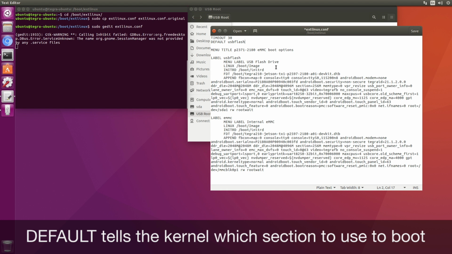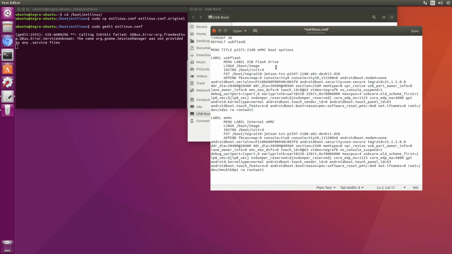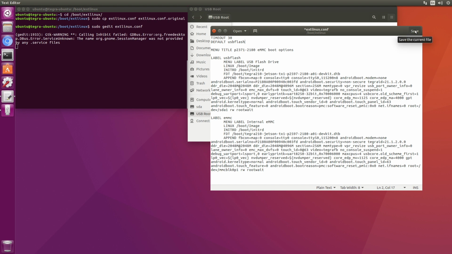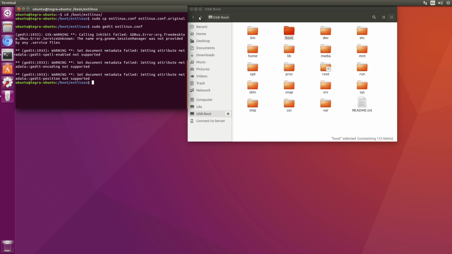The boot sequence on the Jetson is that it will look at the SD card reader first for something to boot from, and then the internal EMMC. When it looks at the internal EMMC, it will look at this file, extlinux.conf, for further boot instructions. So that's when it will read this and set the root to be /dev/sda1. So let's save this file. Close everything up. And we're ready to reboot. So let's shut this down, and I'll press the power button. And the system will reboot.